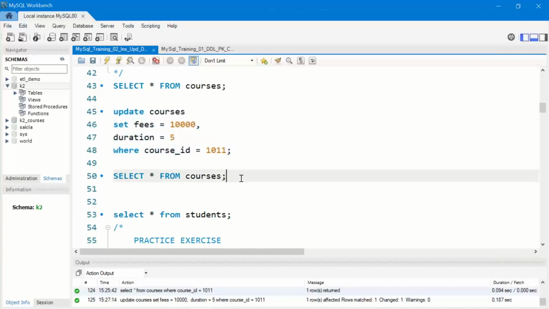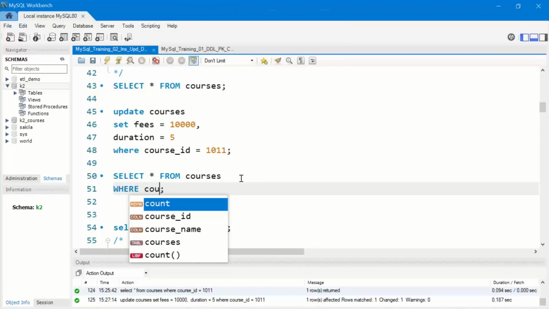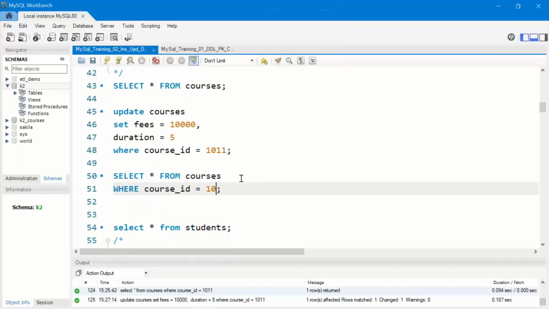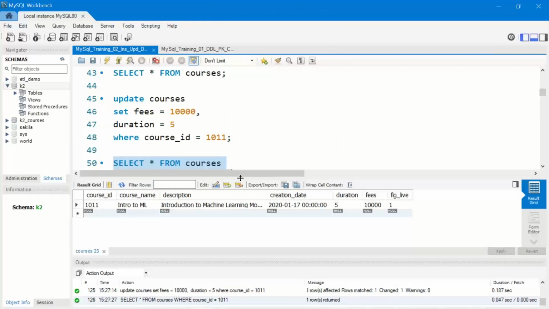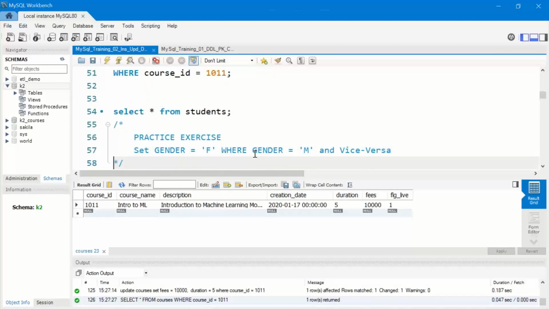Having executed, let's see where course ID is equal to 1011. Specifically, I'm selecting only that row, and I can see the course duration and the fees have changed. Okay, so this is on update.